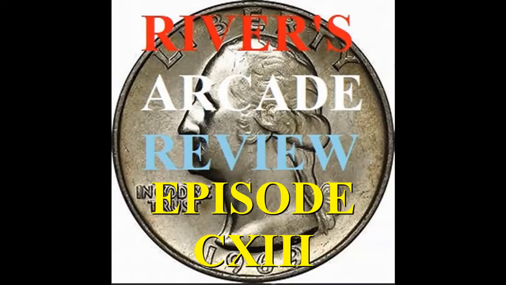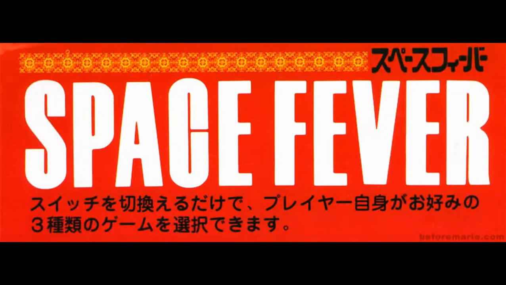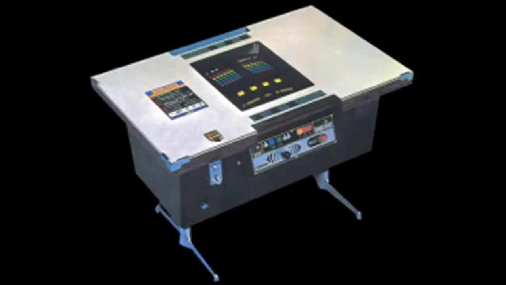My name is Ed. My channel is dedicated to the coin-operated video games of yesteryear. Today I'll be reviewing a random game, Space Fever High Splitter. Space Fever High Splitter was released in 1979 by Nintendo. My first time playing this game was on MAME.